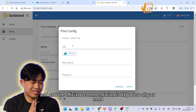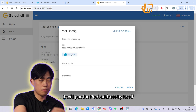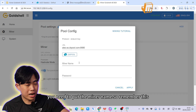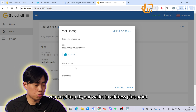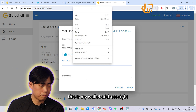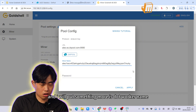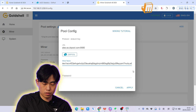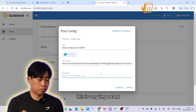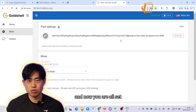The official recommendation is DX Pool. Click the DX Pool option and it will fill in the pool address automatically. The next thing you need to enter is the miner name: you need to put your wallet address plus a dot and then a worker name — for example, my wallet address followed by '.workername'. This is very important, otherwise it won't work. The password can be anything. Click Apply and you are all set.